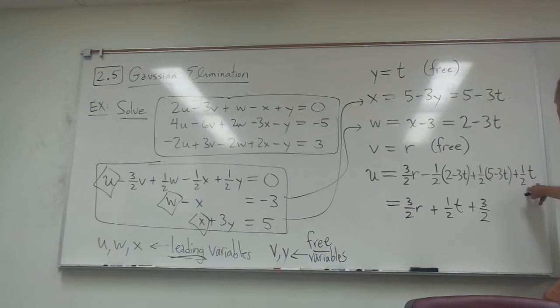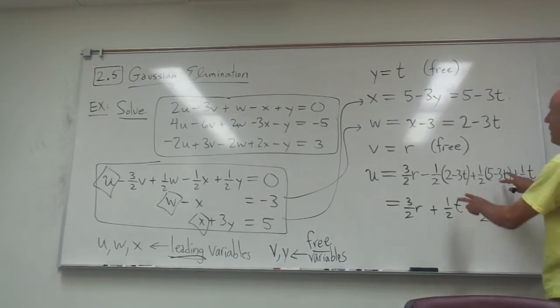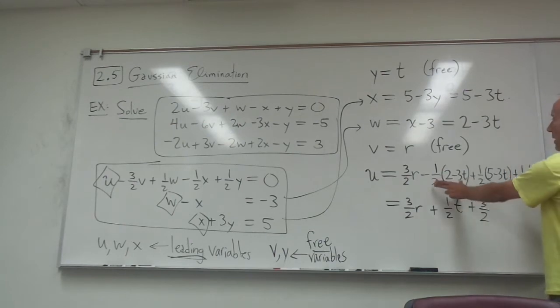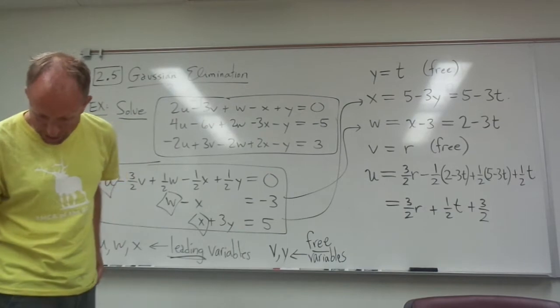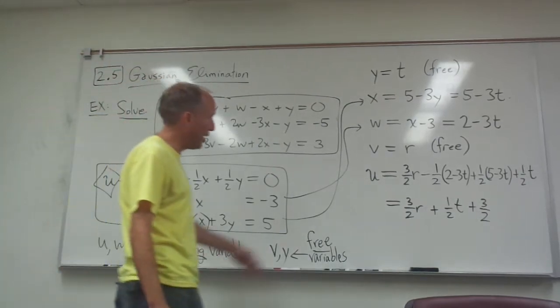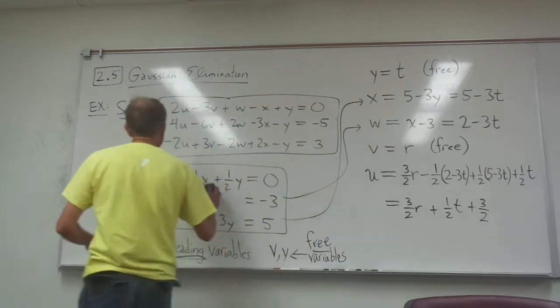So we have a half of a t there. It looks like, yeah, minus. Yeah, I think that looks right. Okay, so anyway, it's not what my notes have, but I'm going to take it as the right answer for now. So we have u, v, w, x, and y, and so then we can write down our solution.